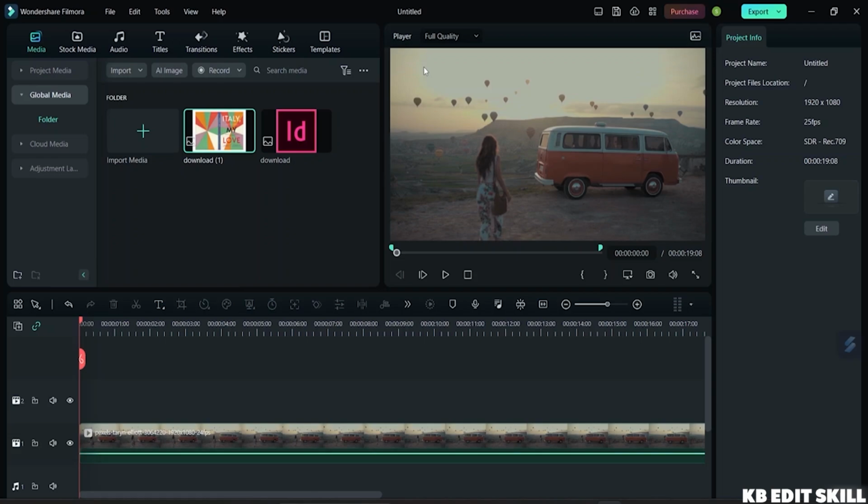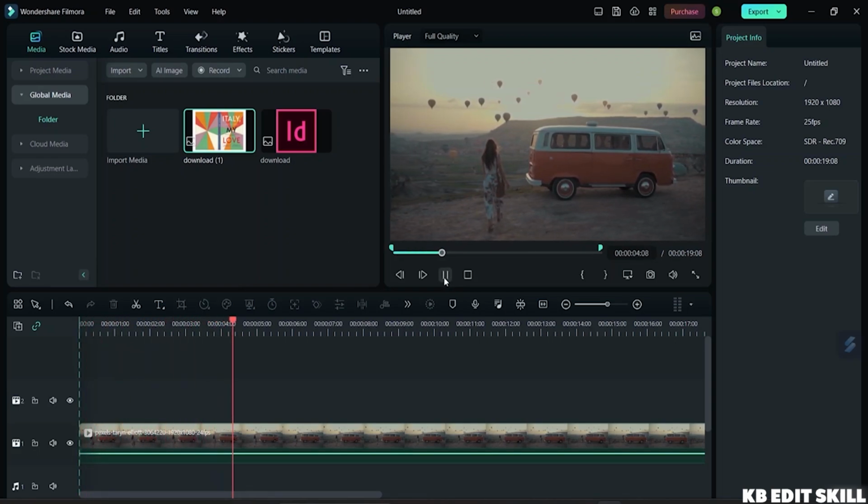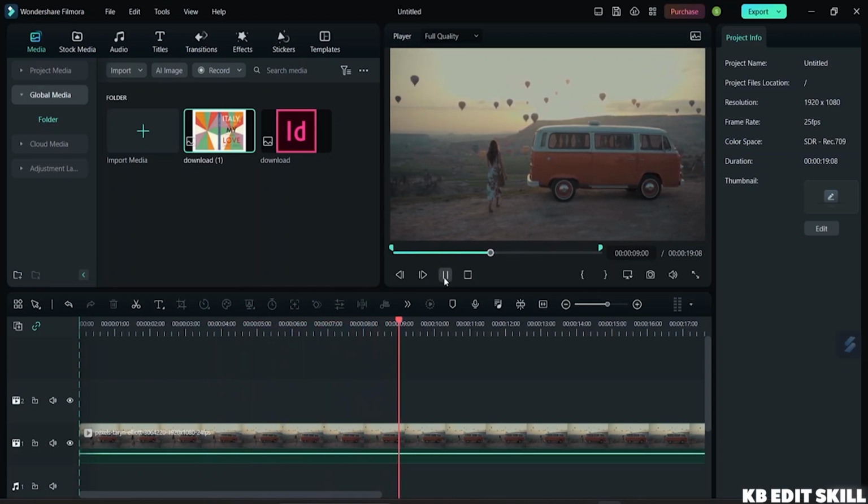But many of us have a low configuration computer, so in that case we can just come here and change the quality. Let me tell you guys, it's only for the preview, it's not the main product, because if it's in high or full quality, when we try to play this, sometimes it will just stop or hang, okay? So it won't be smooth and it won't give you a good experience while using the software.